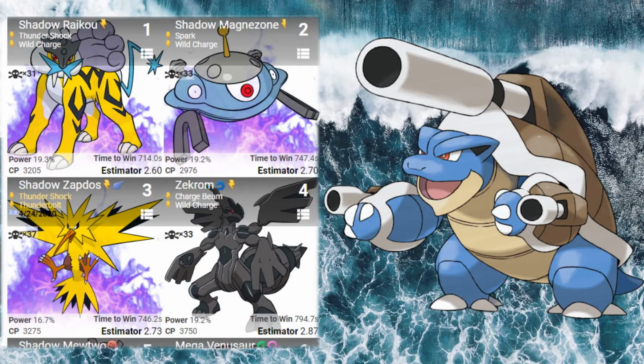Electric types are going to dominate mostly because Blastoise has access to Ice Beam. So if it has Ice Beam, then you're definitely not going to want to use any of your grass types, but if it has one of its different moves, grass types will do a lot better.